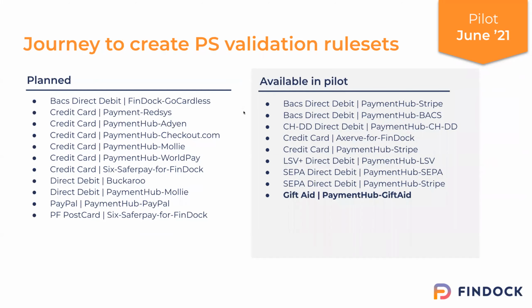So on the right-hand side, you can already see for which payment methods we already support data validation, and on the left-hand side you see the options that we don't do it yet. Now with this release, we added gift aid to this list as well. So if you're using one or more of the credit card or direct debit or gift aid options highlighted on the right, you can already use this functionality simply by putting a Lightning component on your layout.